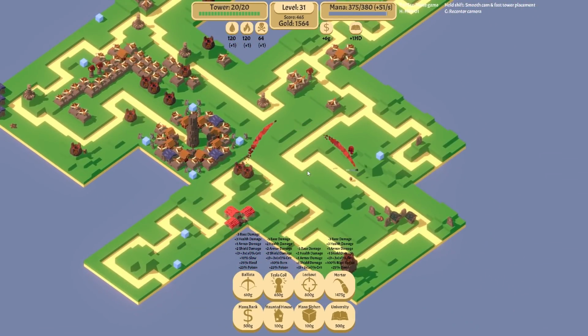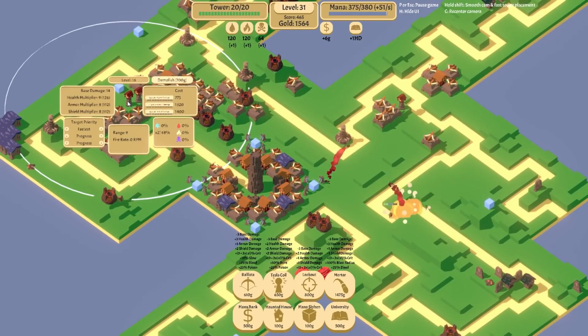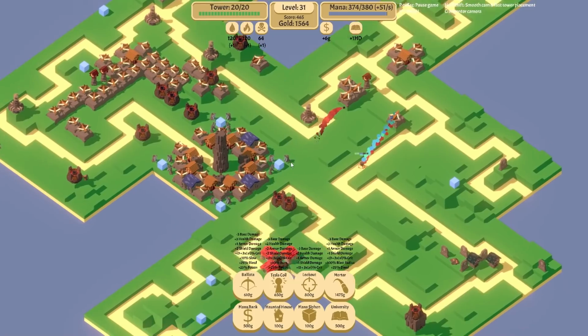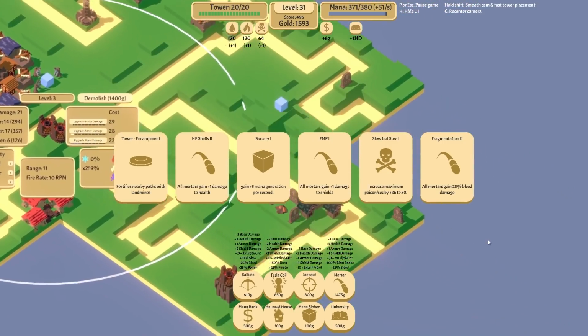But I think when it comes down to it, it's still not actually worth investing too much in individual things if I've got lookouts in the immediate area. Here, let's just do most shield, least armor. Doesn't matter too much. Okay, what do we get next?